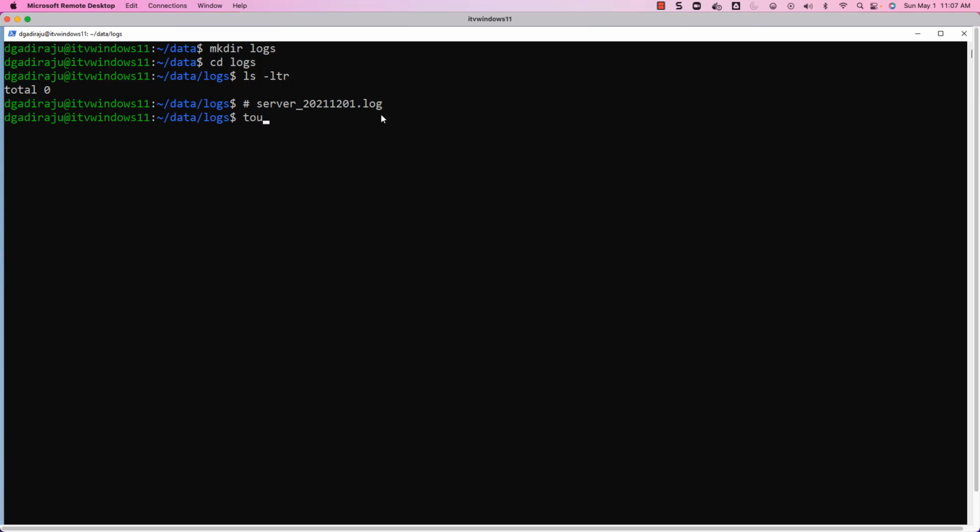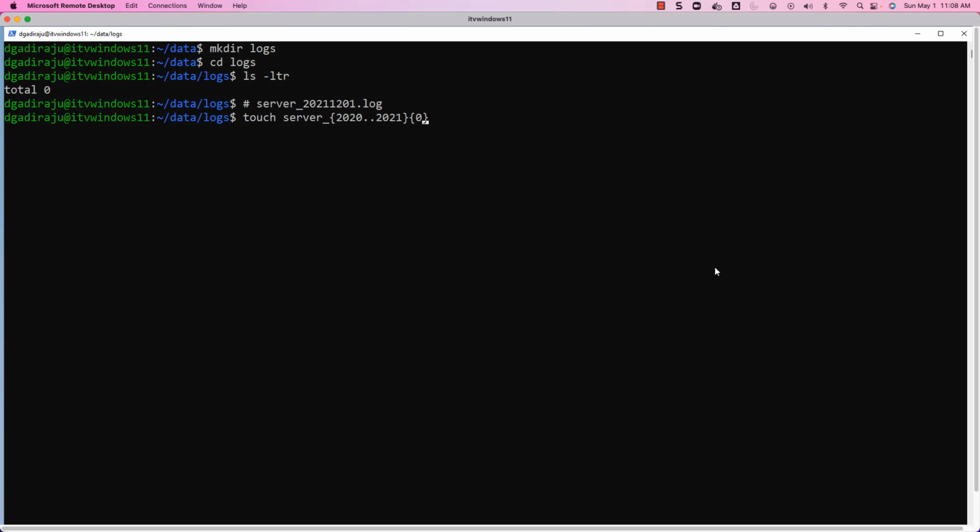Let me start with the first touch command. I'm saying touch server underscore, then in curly braces, I would like to generate files from 2020 till 2021. So it will generate all the files with this convention between 2020 and 2021. After that, I would like to generate files from January till December, only for those months which have 31 days.